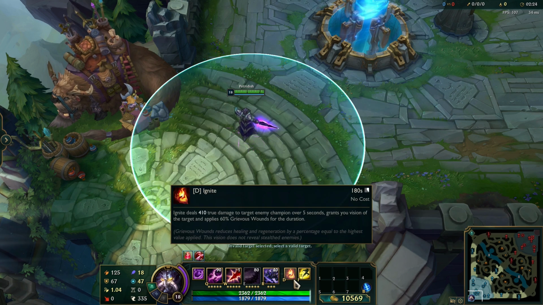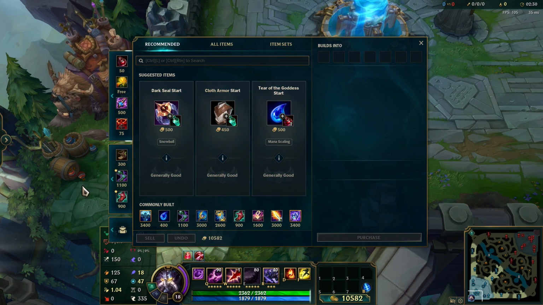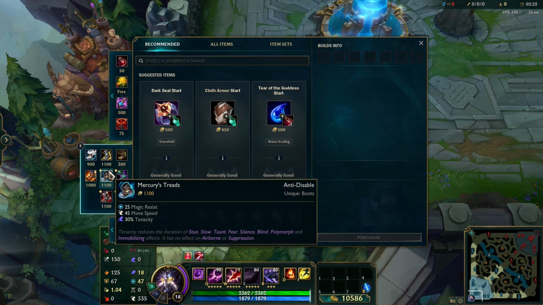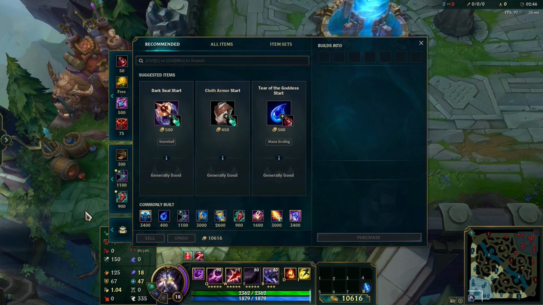But apart from that, we can go straight ahead and look at items. First, if you have that I believe in myself mindset, you can go for Dark Seal with Refillable Potion and hopefully get those skills and start dominating even before you hit level 6. But it won't be so significant.